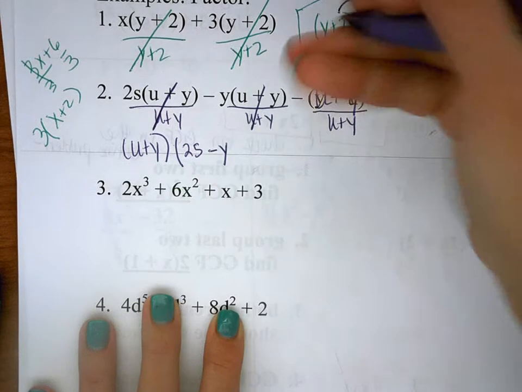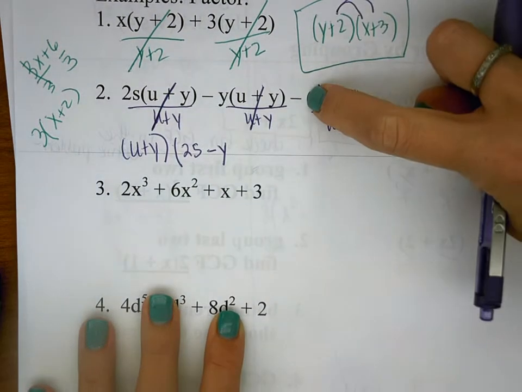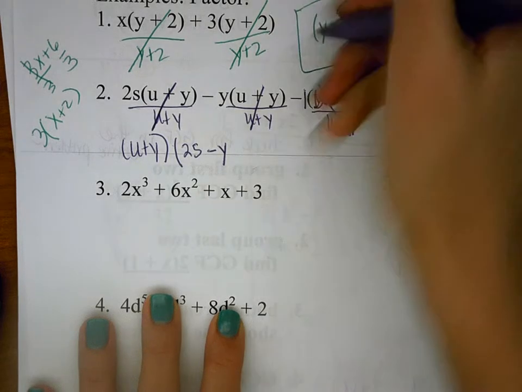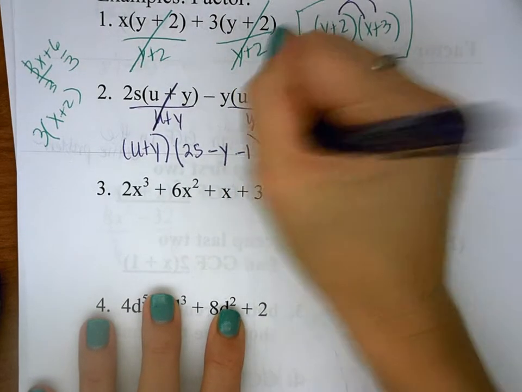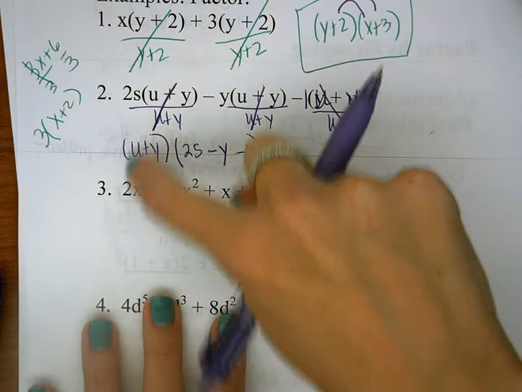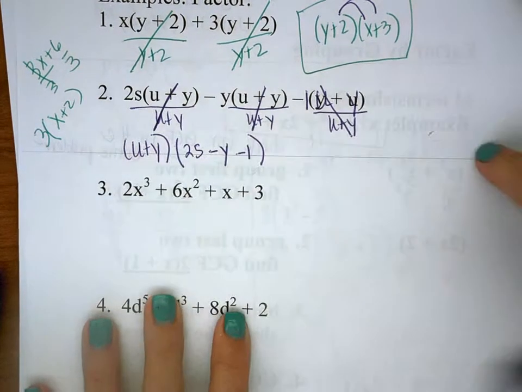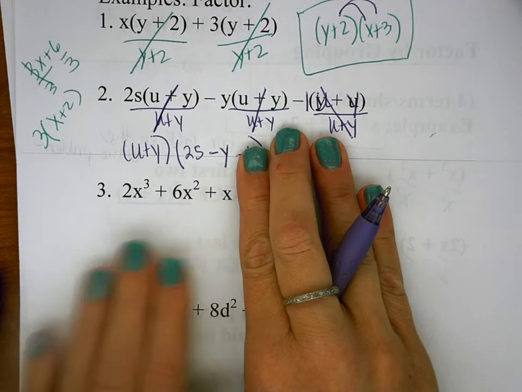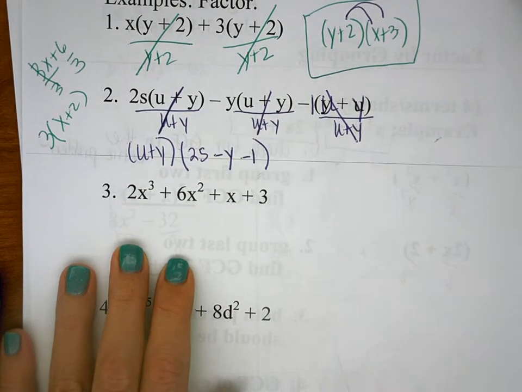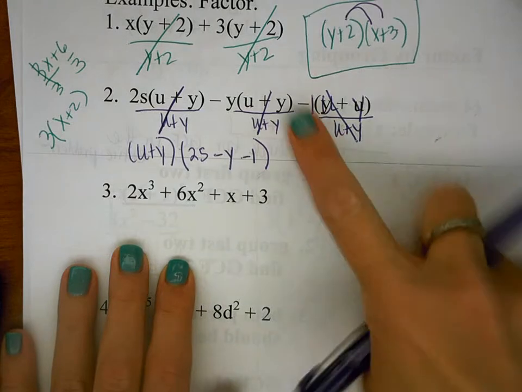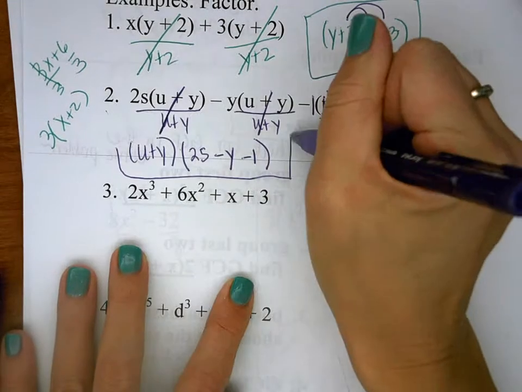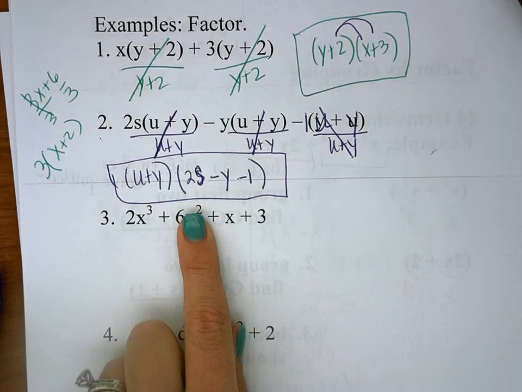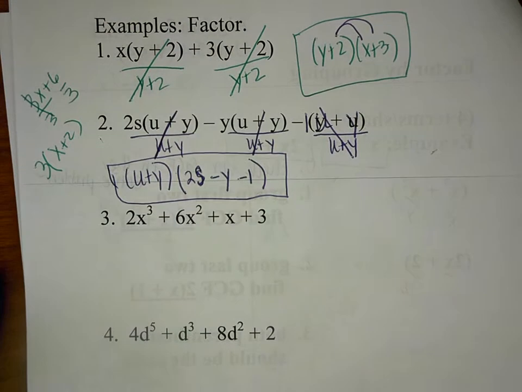On this one, the u plus y's cancel out. If there isn't anything in front, what is actually there? Negative 1. Good. Don't forget that. If you don't put minus 1, you have done it incorrectly, because remember, we have to be able to take this and multiply it back through to come back to this. If you don't have a term there, you would never end up with that last term. So if it cancels out, there is still a 1 there, and it's minus 1 because there was a negative. Yes? That's a 2s, right? Yeah, this is an s. Thank you. Are there any other questions on example 2?